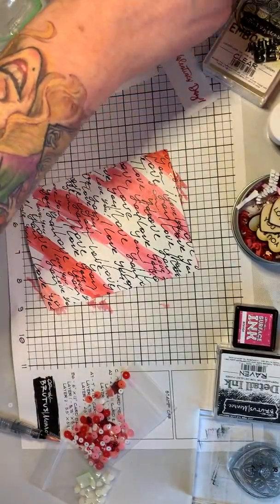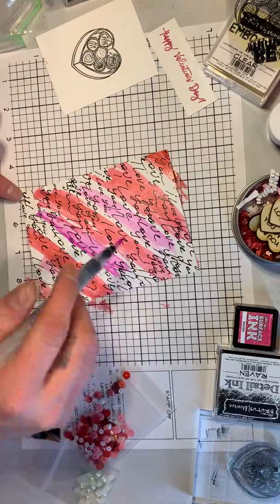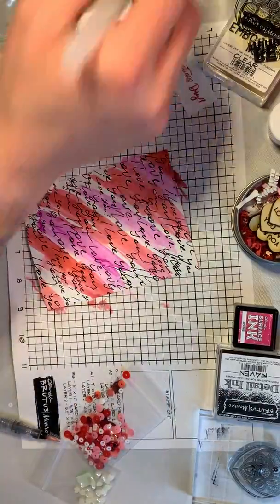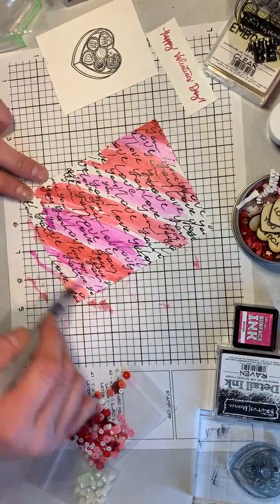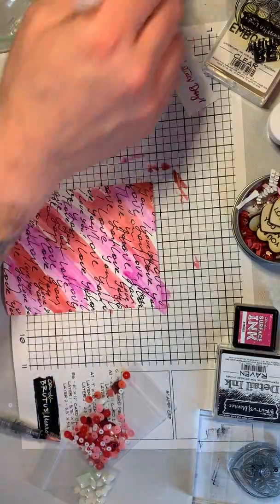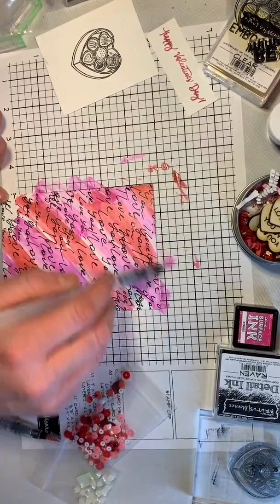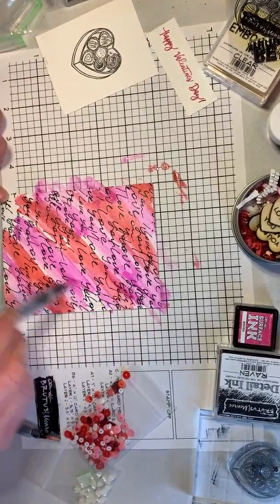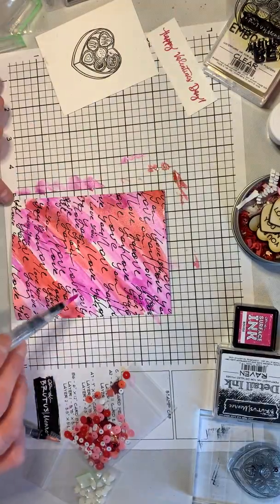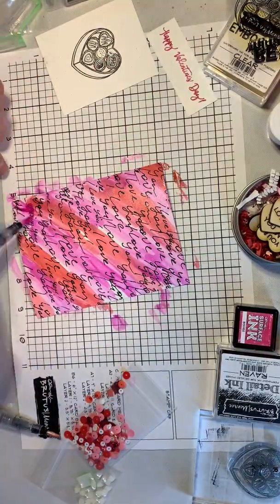Okay. So now we're gonna go in to get some of the pink. Really slather that in there and just start slapping her on. Throw some pink on there. Just make sure it's real nice and covered. We wanna cover all of this white. That is my goal. And we can go back in with some of the red too, but the pink is definitely the lighter of the two. But just really get it on there.